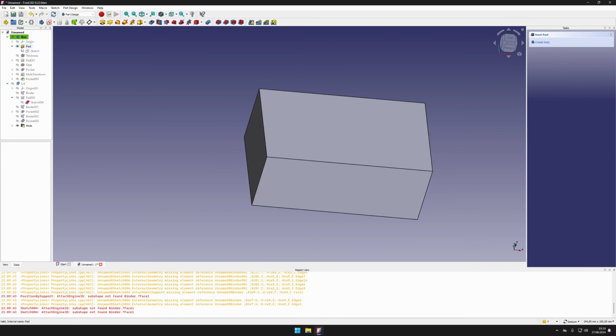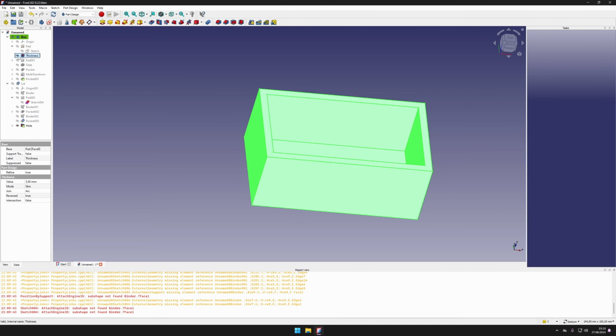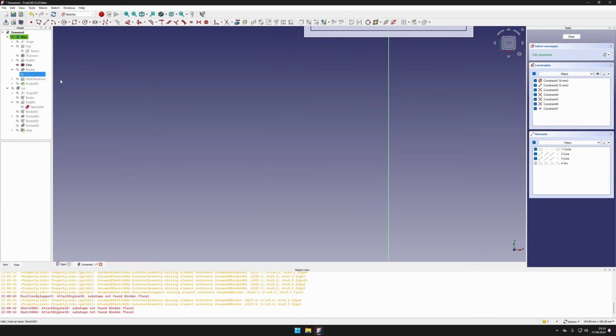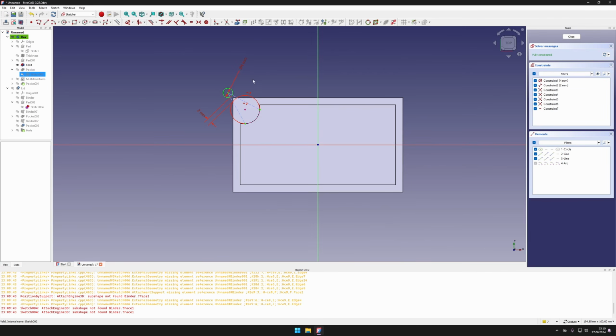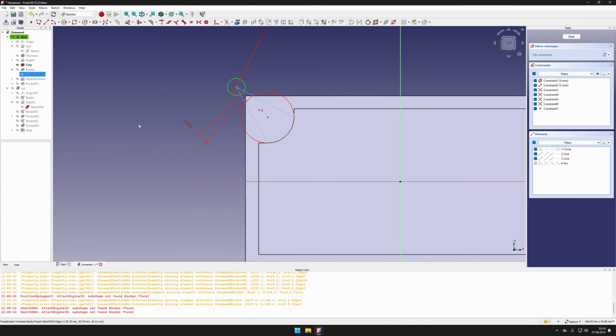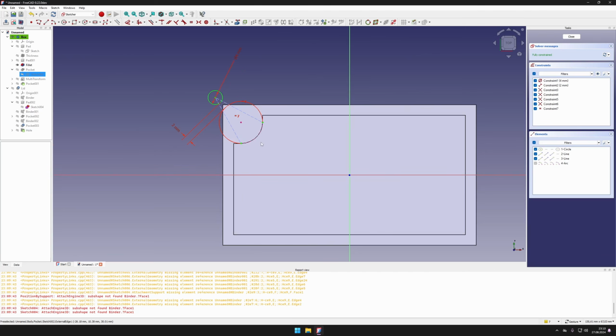So let's go and check in each individual feature. Thickness is fine, the pad is fine, the fillet is fine, and the pocket does not appear. Now let's inspect our sketch. And what we will see is that the circle that we fully constrained against this arc is now moved away.